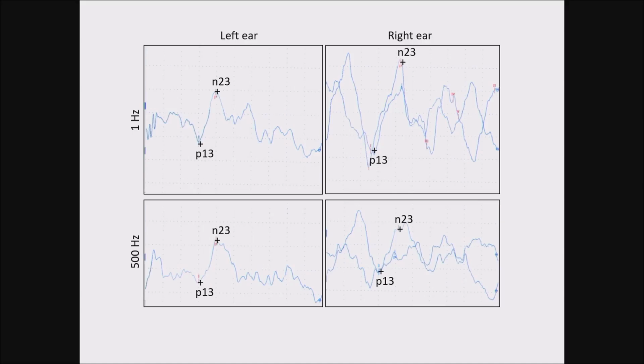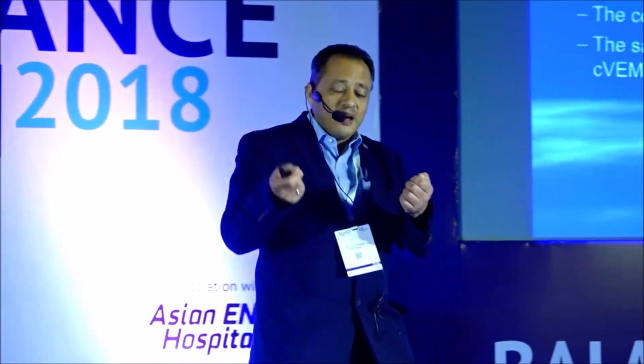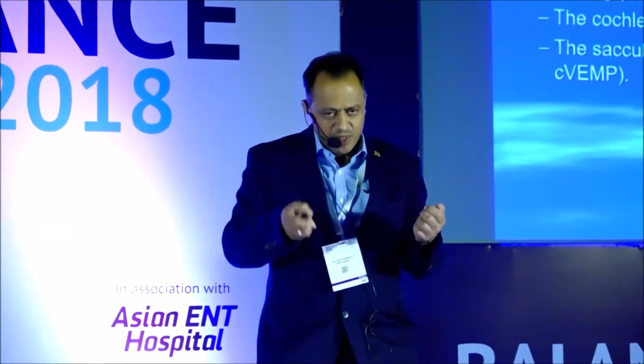But doing the other ear, the right ear, which had the normal audiogram, the response with regards to the CVEMP was larger at 1 kilohertz than at 500 hertz. So a frequency tuning shown with the use of CVEMPs in the ear opposite to the one where the audiogram was abnormal. So what does that tell us? Perhaps in this case, and I don't remember reading this in the literature, and we may report this, we may be dealing with a case of bilateral endolymphatic hydrops, but affecting the cochlea on the left, where the abnormal pure tone audiometry is, and affecting the saccule on the right. So bilateral endolymphatic hydrops affecting different parts of the labyrinth in either ear, which is something very interesting.